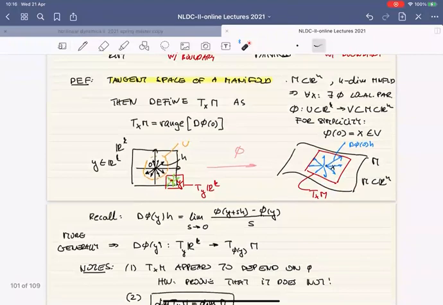Okay. Then we talked about the tangent space. I'm sure you had intuition for that, and you may have seen this definition before, but I just wanted to fix what it is. Basically, you can get it at each point by taking the range of the derivative of the local parametrization for the manifold. That will be a linear mapping, mapping from the modeling space for the manifold into the tangent space of the ambient space at that point.